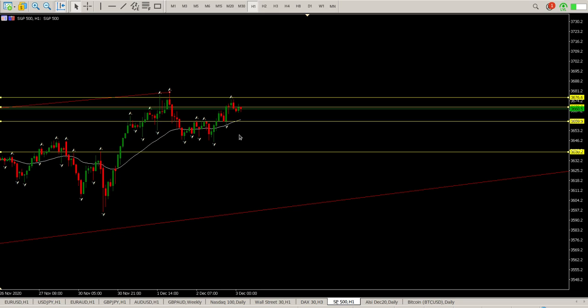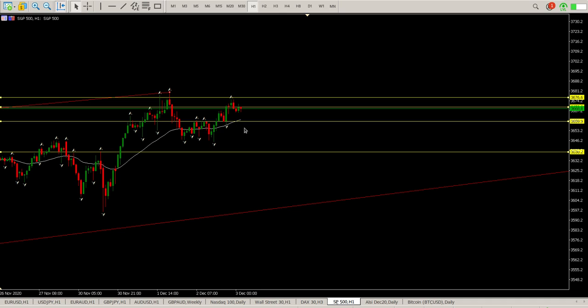I'm still of the opinion that we're going to break to the upside. It's just we've got some fairly strong overhead resistance here, and it's not horizontal, it's diagonal overhead resistance. So that's what we need to look at. We need to break above those previous highs here, come back and find some support at 36,760. If we can find support there, then I anticipate we should move to the upside again. But for me, I think you'll probably find we're going to test the lows here, back up, test the lows, and that's kind of how it's going to go.